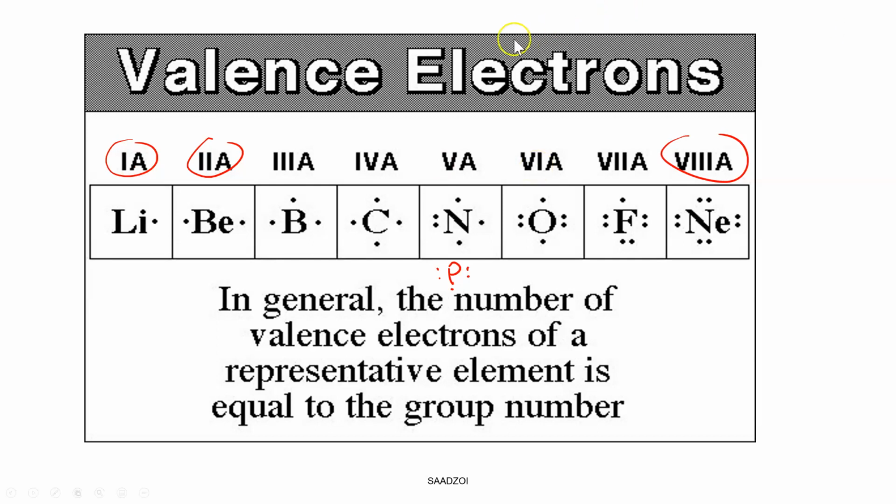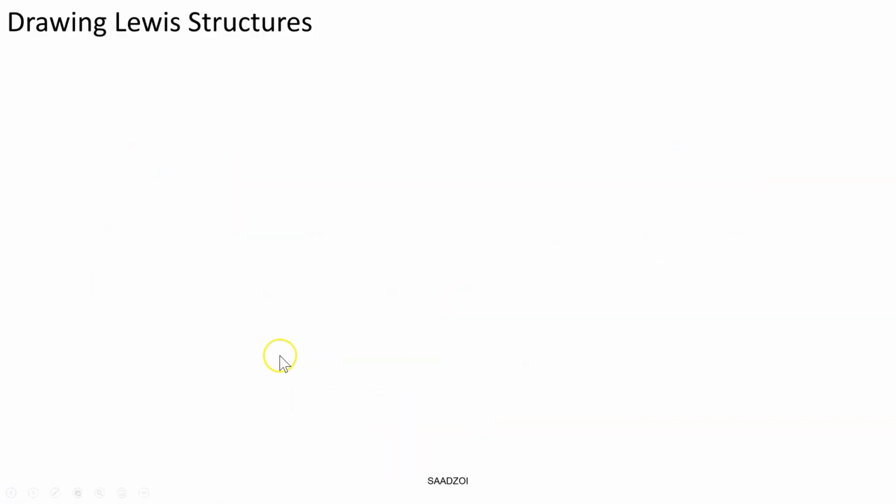You're not dealing with metals, so we're not going to really pay attention to lithium and beryllium too much. We'll be working from the right side of the staircase primarily. The only exception from the left side would be hydrogen, since it is technically a nonmetal. All right, so let's see how to do these.